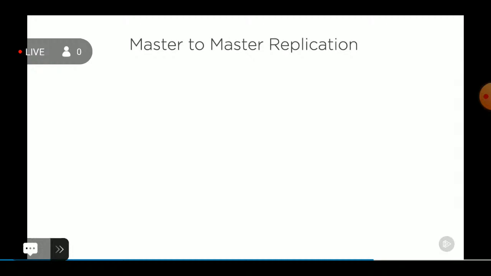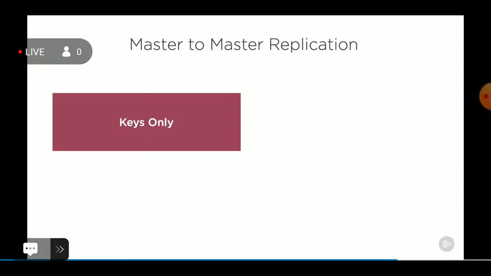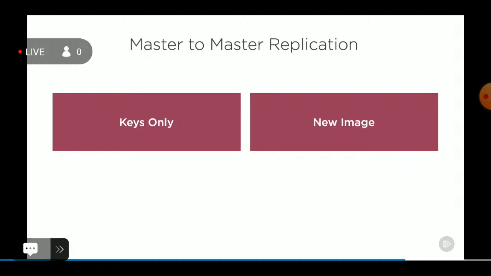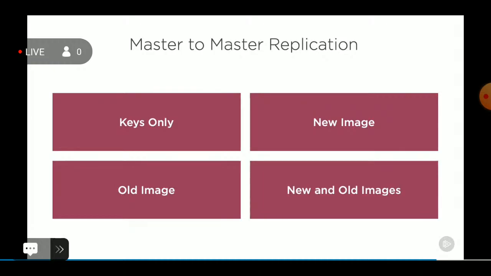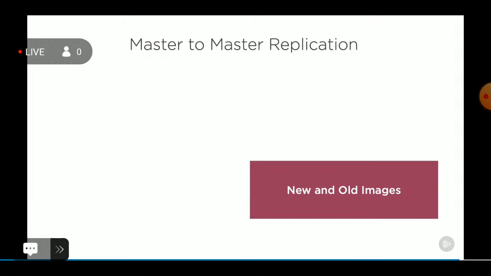With the DynamoDB streams, you can specify information that is contained within a stream record. For instance, you can set the stream to produce records to keys only, which only includes the key attributes of the modified item. New image, which includes the entire item as it appears after it was modified. Old image, which includes the entire item as it appeared before it was modified. New and old images, which is the biggest record since it includes both new and old images of the item. In order for a global table to function correctly, it is required to enable stream of new and old images, as the tables in a global table need to know exactly what the item looked like before and what it was modified to. But this is handled automatically when creating a global table.